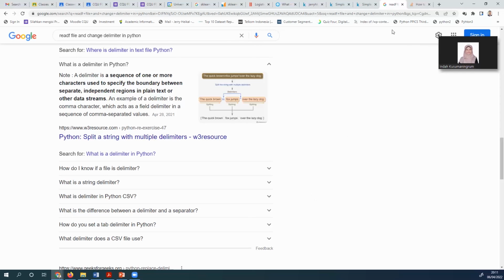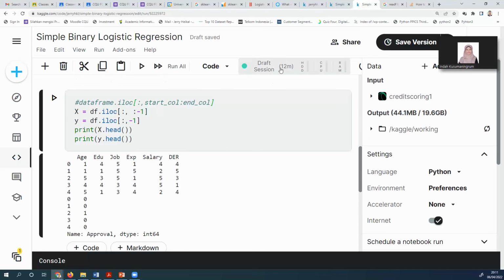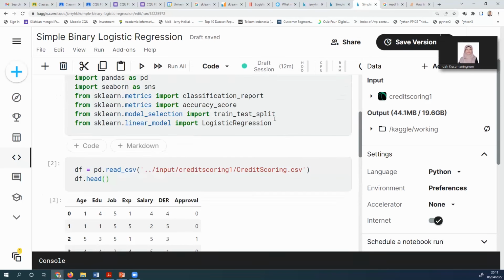Okay, something like this. Read CSV file, and then you have to put the delimiter change there. So I will come to that later.